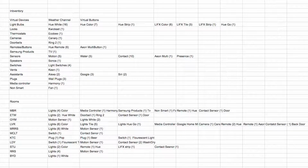Motion sensor, obviously that's self-explanatory, and the multi-sensor, so all of these are multi-sensors. The Aeon one just does lumens, so it can detect how bright or how dim it is in a specific area. So if you get a lot of sunlight through one room versus not a lot in another room, you can have your house even out how bright your lights actually are. And if you purchase the blinds and other stuff, you can have it open and close based off of whatever settings you have chosen.